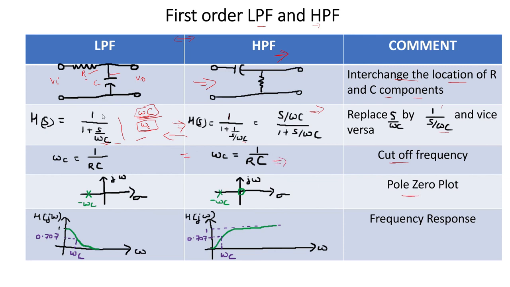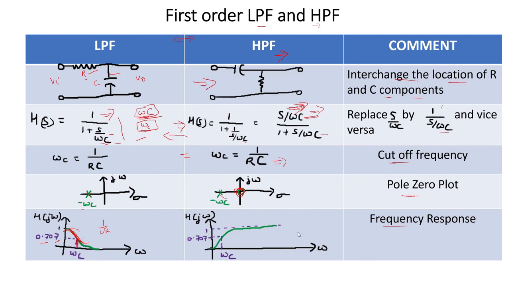zero plot. So low pass filter has no zeros, you can see, and it has only pole which is at S is equal to minus omega C. But high pass filter has both zero and pole. Pole at S is equal to minus omega C and a zero at the origin. Then frequency response. So low pass filter will allow frequency less than cutoff frequency, and since it is not ideal filter, therefore we are getting this gradual decrease. And here you can see that cutoff frequency is that frequency where the value becomes 0.707 of the maximum, means 1 upon root 2 of the maximum.